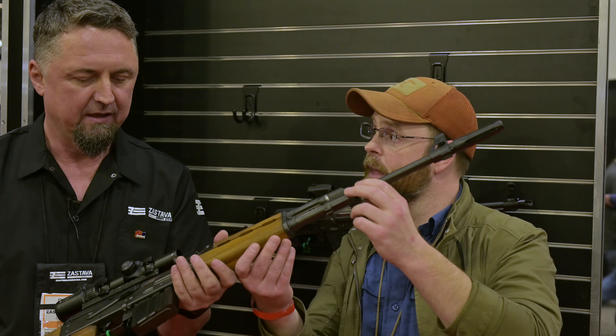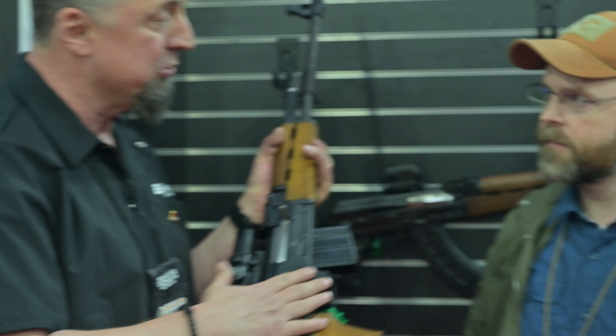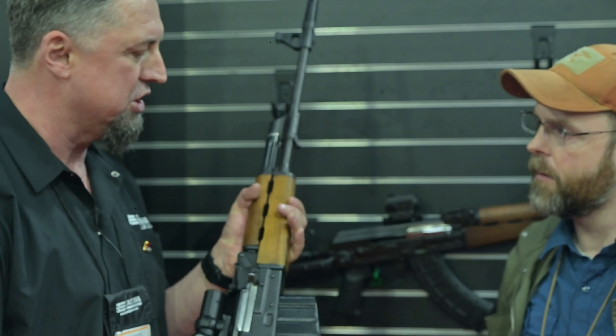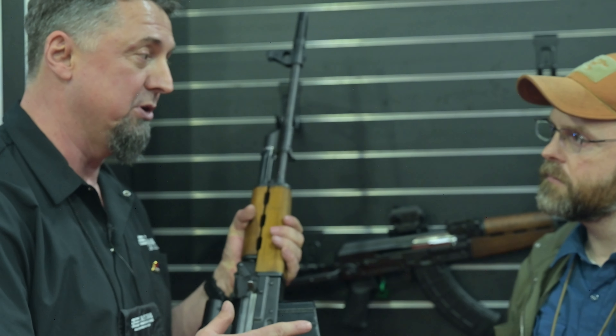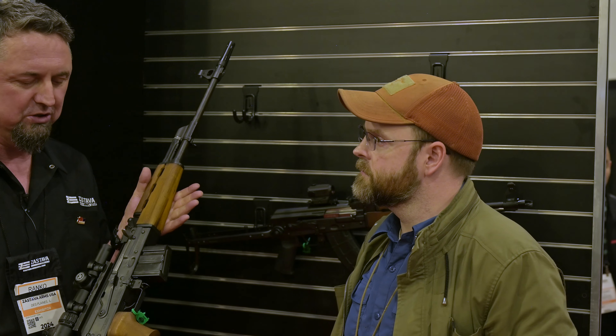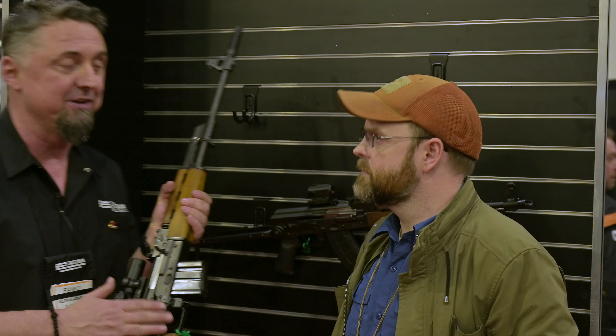So who's making the mags — is it CS Specs or are they Serbian? CS Specs makes good stuff — they make 20-round mags. This is a Serbian 10-round mag. We're going to try to ship with both so people can have 20. Pricing and availability on all three guns: this will be released this year, though we don't have a date yet. We're working on details on a few parts. The price will be reasonable — all Zastava firearms are reasonably priced. This will not be very expensive.